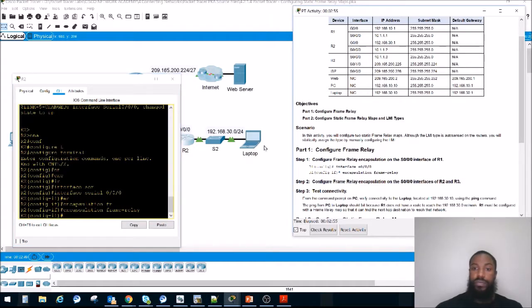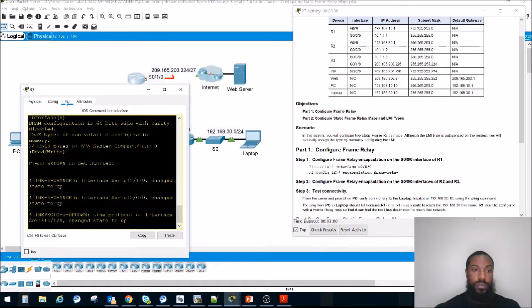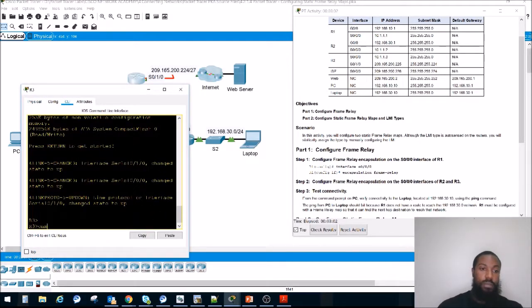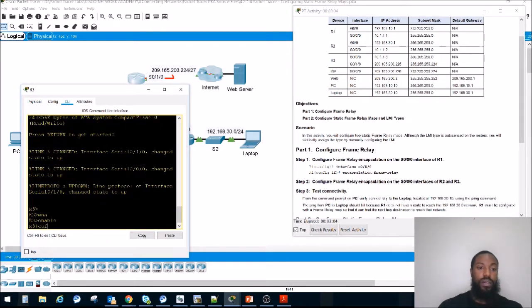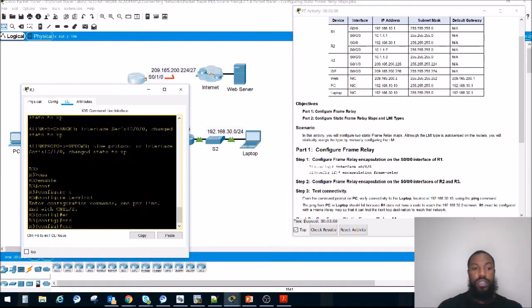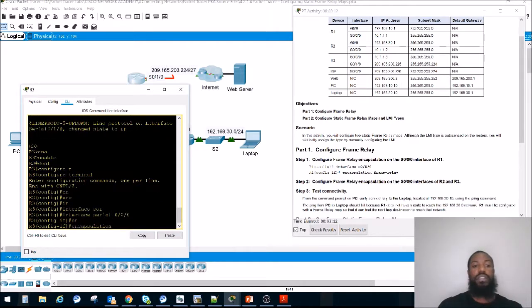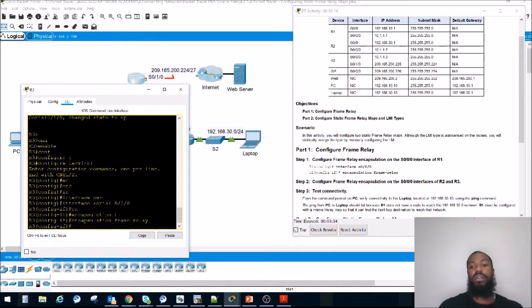Okay, so we've got to do the same thing to router 3. Enable, configure terminal, interface serial 0/0/0, encapsulation frame relay. All right, so we've got the encapsulation.